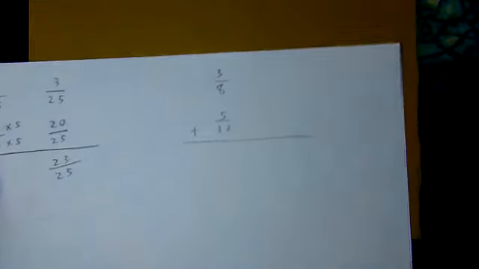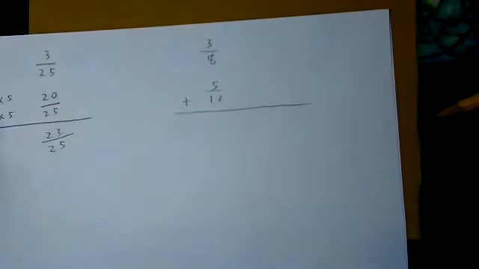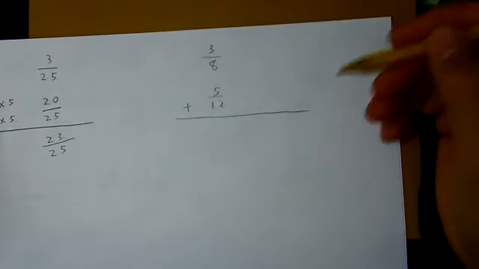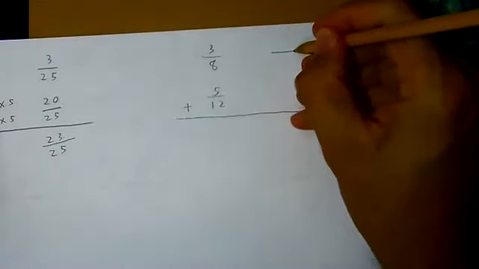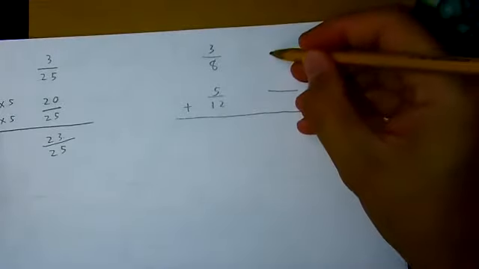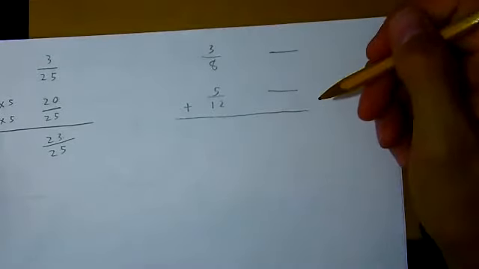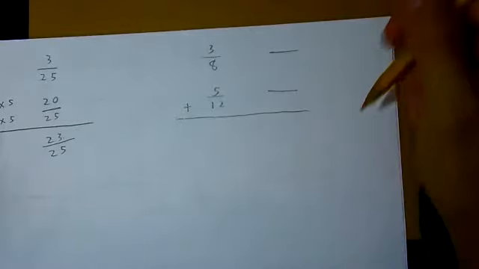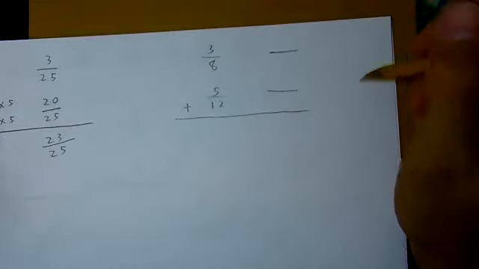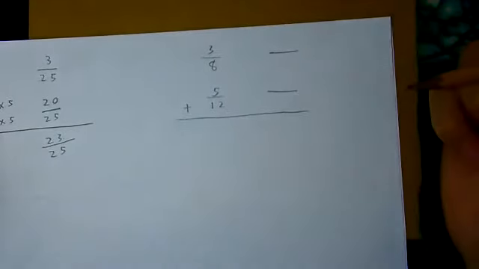So this is a perfect example of the smaller denominator not going into the larger denominator evenly. You don't necessarily want to multiply these, because then you're going to end up with 96 on the bottom. There's a much easier route you can take if you know your times tables. And I've said it in multiple videos, I say it in my class all the time: the most important thing that you can learn before taking this test is your times tables. Memorize them. Not counting on your fingers, not counting dots on a sheet of paper. Memorize your times tables from 1 to 10. If you want to do a little bit extra, 11 and 12 will help you for this example right here.